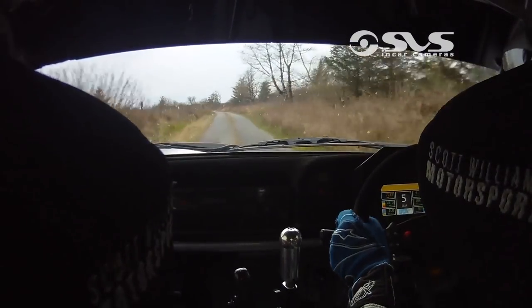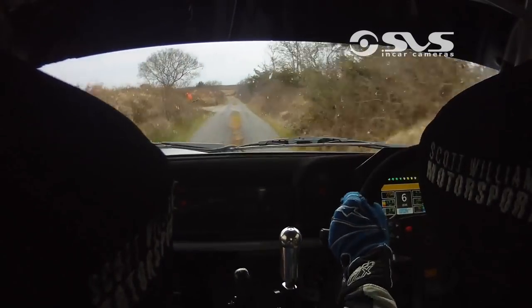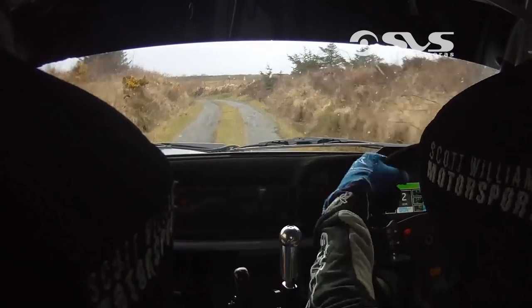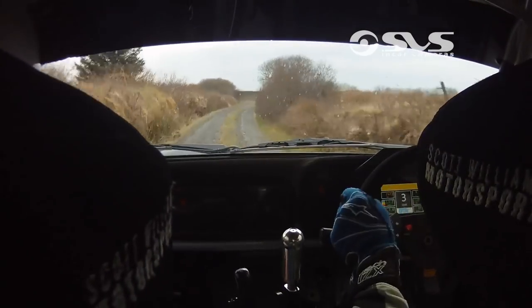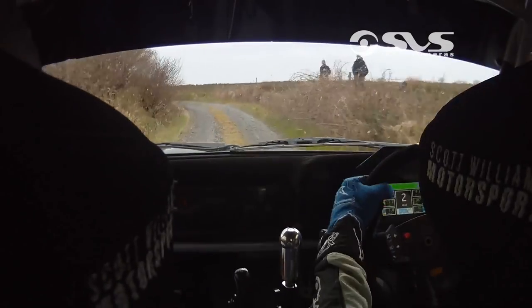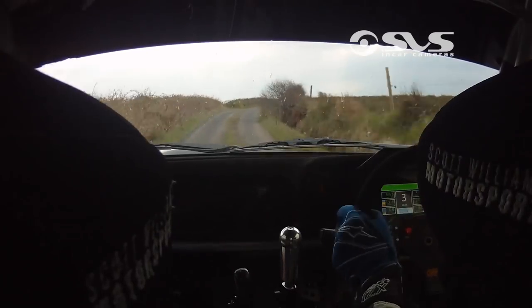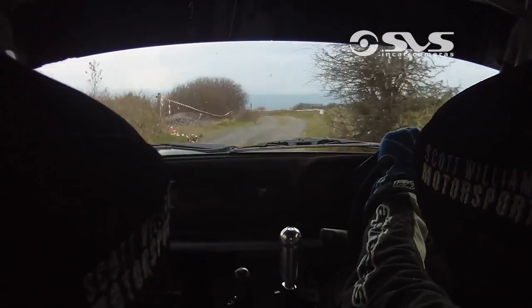Flat left, 350. Watch your braking. 5 left. 50. 1 right, 50. 5 left, camber. 80. 4 right. 50. 4 right again. Into 1 left over crest, into 5 right.